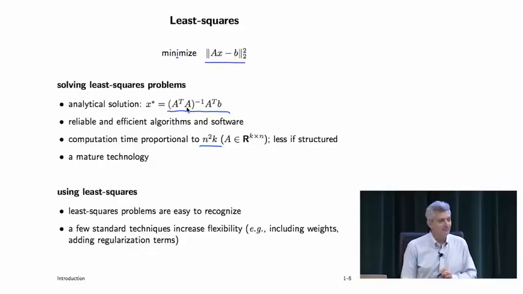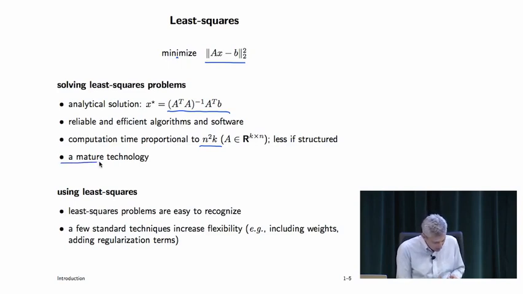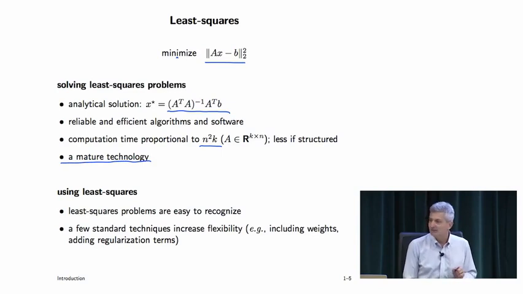And this is absolutely amazing. You can solve problems that are really quite large with total and utter reliability, meaning, assuming there are no pathologies here, there's actually a unique x that minimizes that, and you'll compute that point to very high accuracy very quickly. So I would say that least squares is a mature technology. It's kind of cool. It goes back about 200 years, because Gauss wrote a paper about least squares in Latin right around 1800 or so, so a little bit more than 200 years old. And it's used everywhere, which I'm sure all of you know.